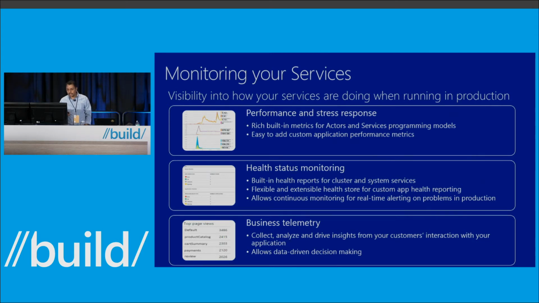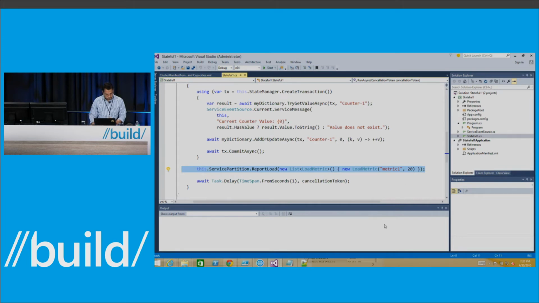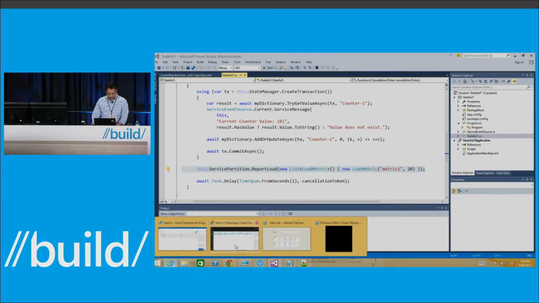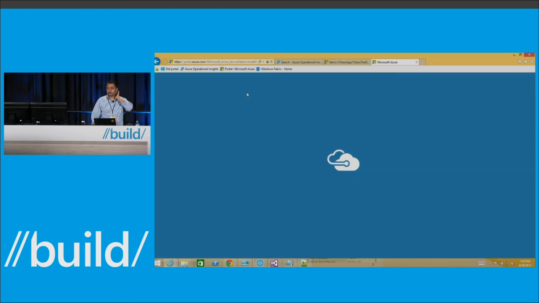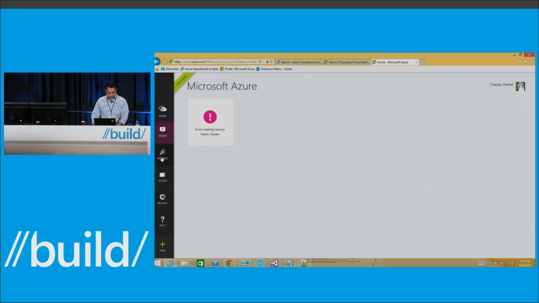Let me quickly show you an example of how you can use App Insights to surface the system-generated counters along with any of the custom counters you may have created in your application. Let me go to the portal. You go to browse.